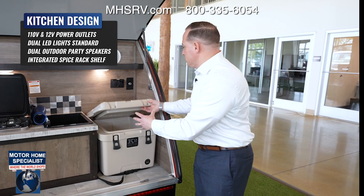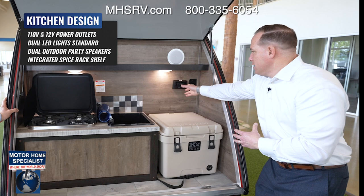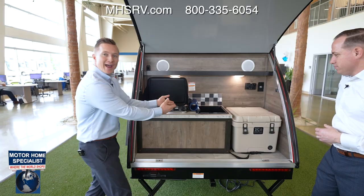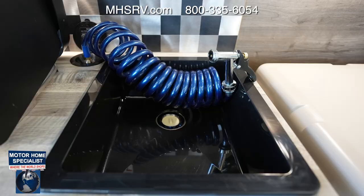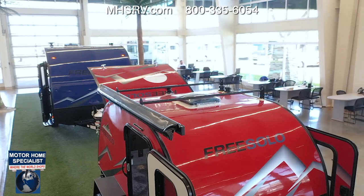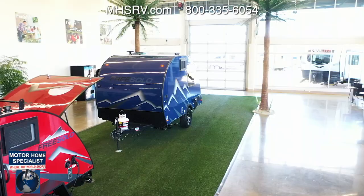There's a massive oversized cooler on the OG with great storage space, and above that you'll pick up your 110-volt and 12-volt outlets. Above that are LED lights that illuminate the whole workspace. Up top you have party speakers, and just below is a spice rack — or mini bar. You also have a sink with a high-pressure spray nozzle, a two-burner LP stove, and a roof rack that can be used for canoes, kayaks, bikes, and all different types of gear.